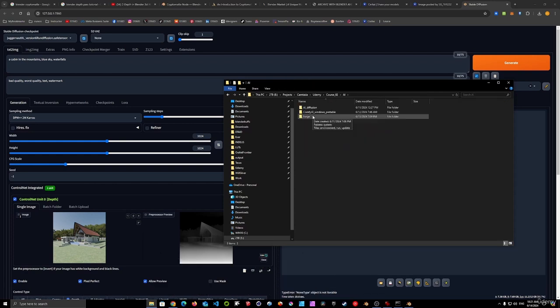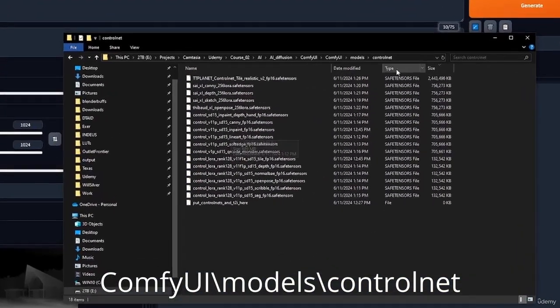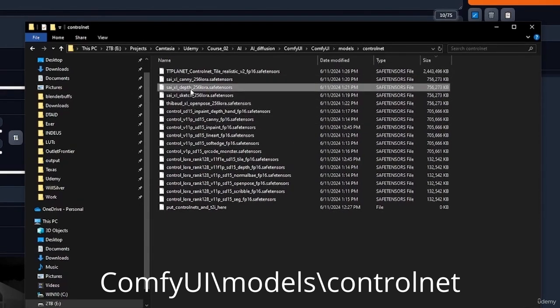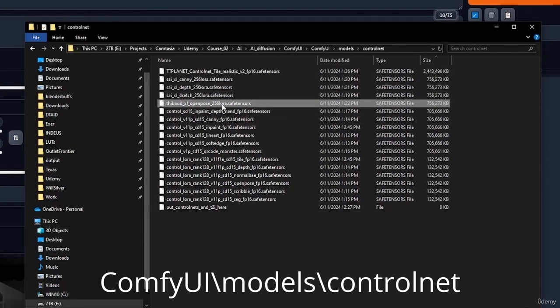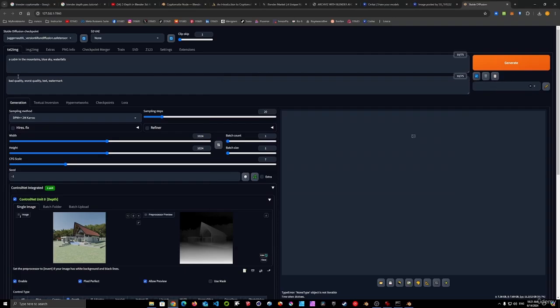If you go to the ComfyUI version that Krita installed, since we selected all of the ControlNet models, if you go to ComfyUI Models ControlNet, here you'll notice that we have XL Canny, XL Depth, XL Sketch, and so on, and all the SD 1.5 models. So should you require to render using an SDXL checkpoint, make sure to copy and paste the SDXL ControlNet models here. But for our exercise, I'm going to stick to the SD 1.5 model.